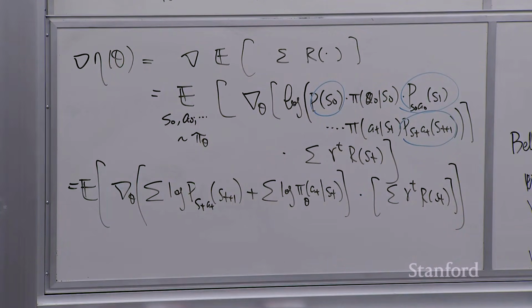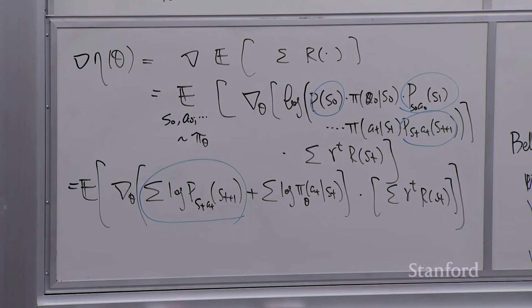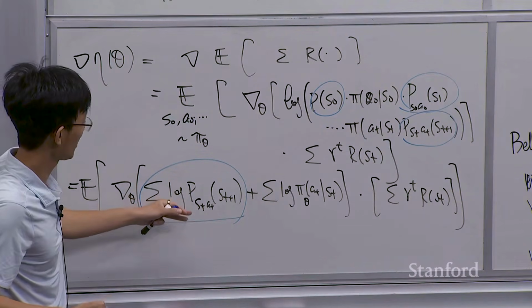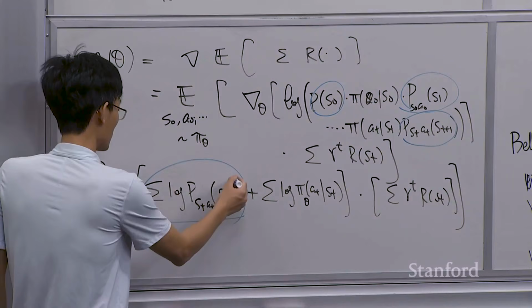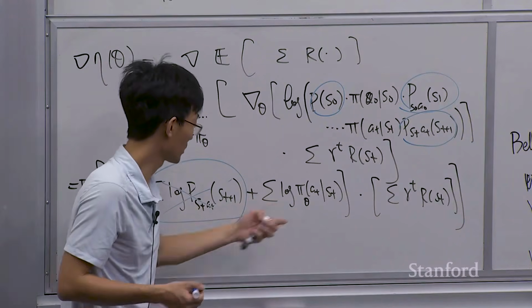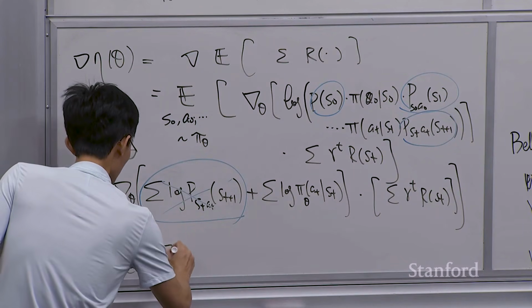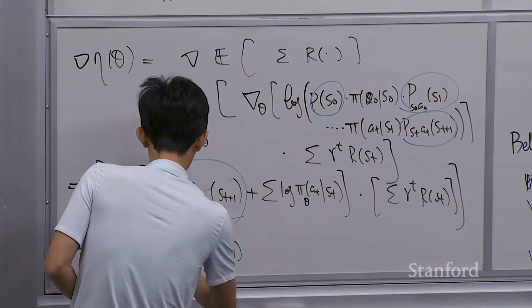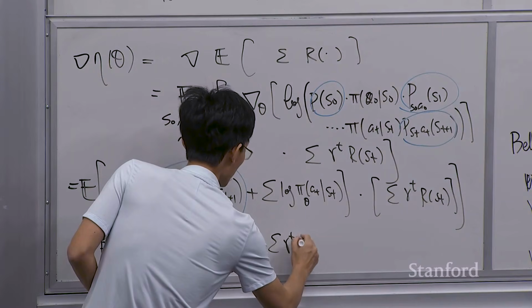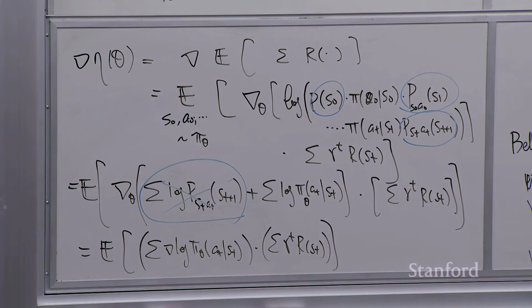These terms you may not know. The transition dynamics, at least so far we didn't assume they are known. And in this algorithm, you don't have to know them. You can drop this term because its gradient with respect to theta is 0, because it doesn't even depend on theta. So the gradient of this is 0, it is just gone, and so basically you only care about the rest of them. Okay, so this is much more simplified.